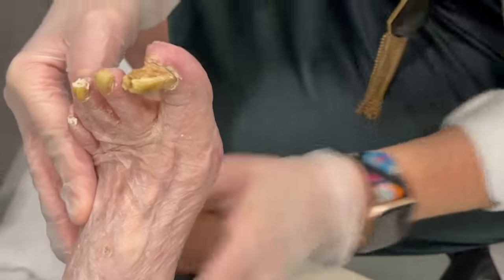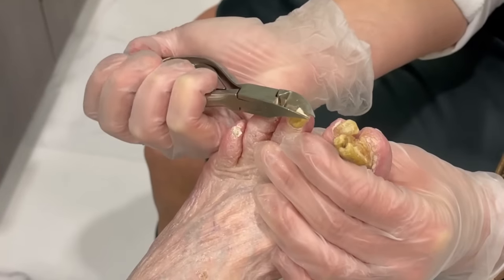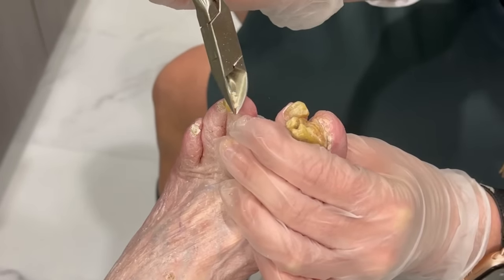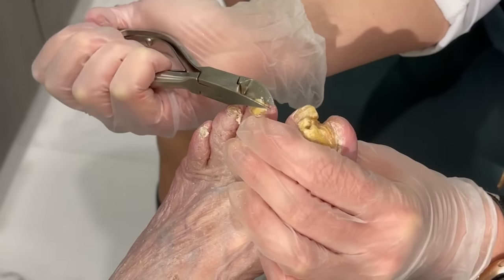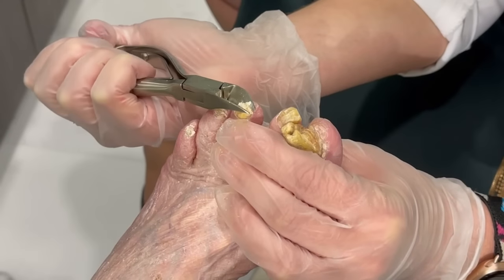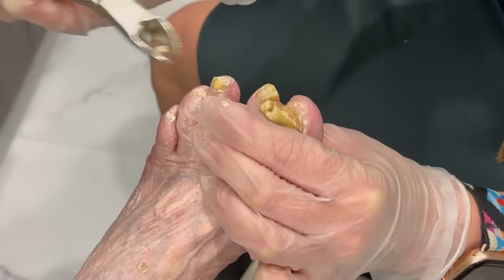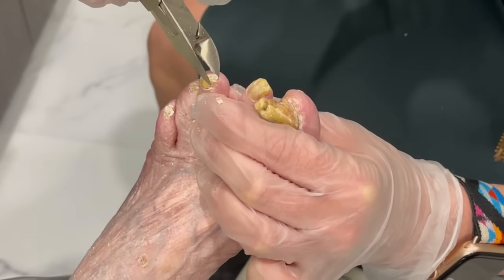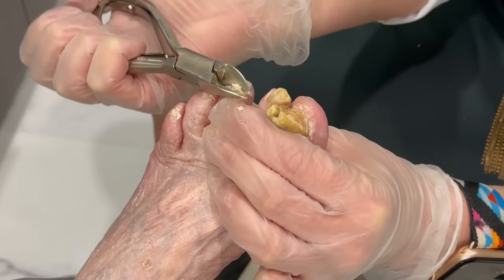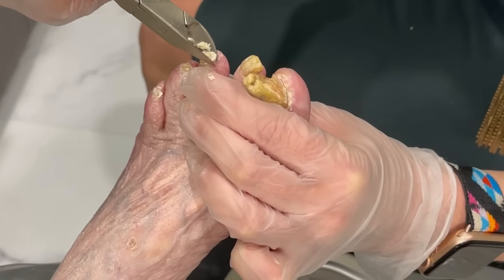I'm gonna put your foot, if you can just move your toes this, there we go, perfect. That helps a lot. The most important thing is to go nice and slow. You don't ever wanna grab that skin underneath because that hurts. I mean, we try to not do that as much as possible, but sometimes you just can't see what's under there. So it takes a little longer to trim the nail, but definitely worth just taking it nice and slow.